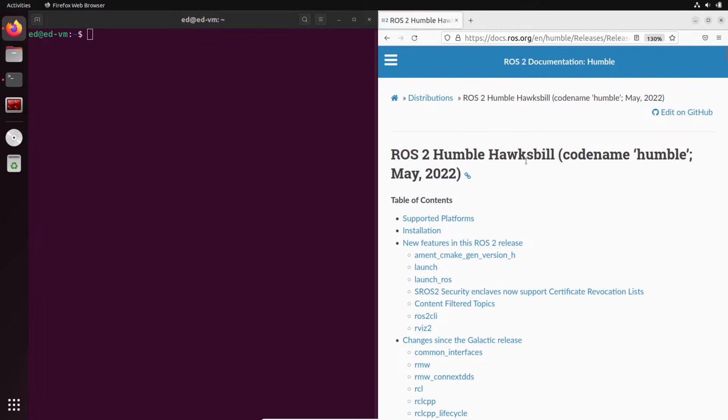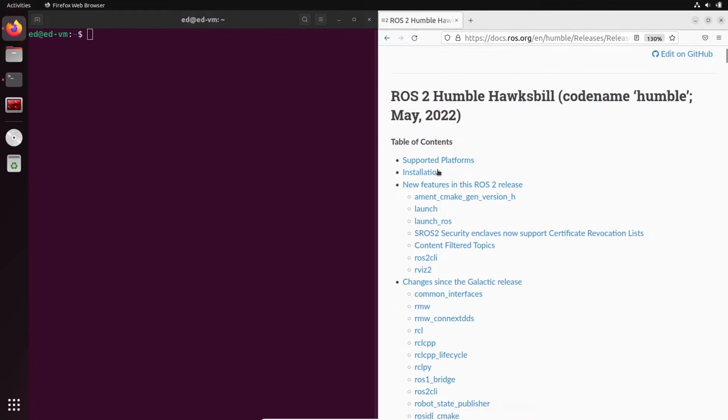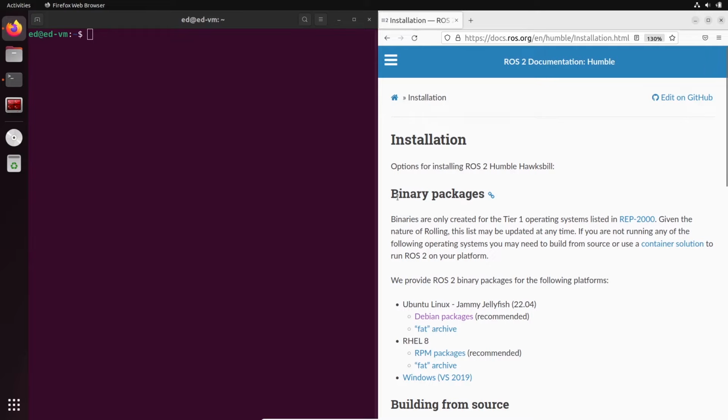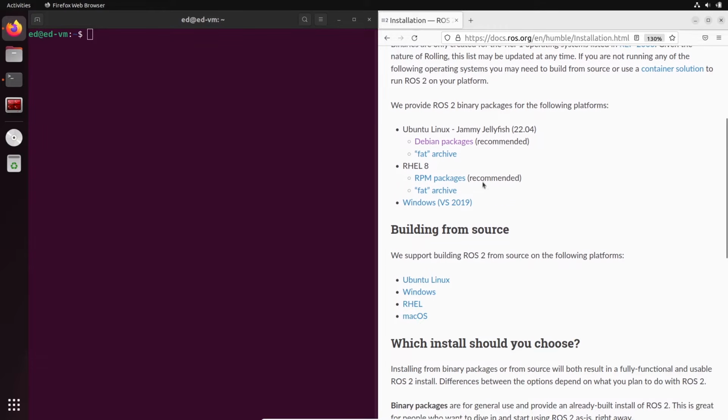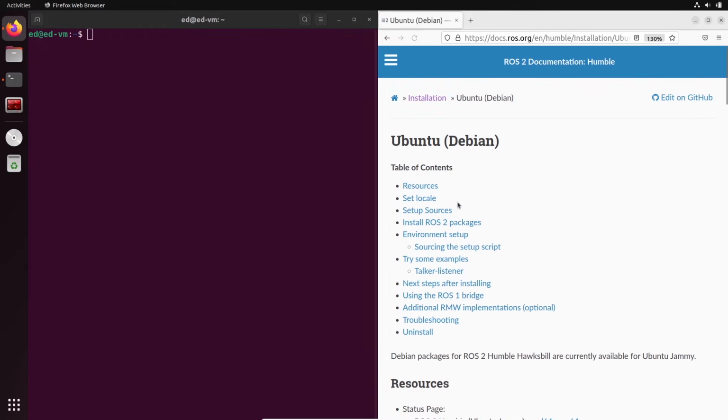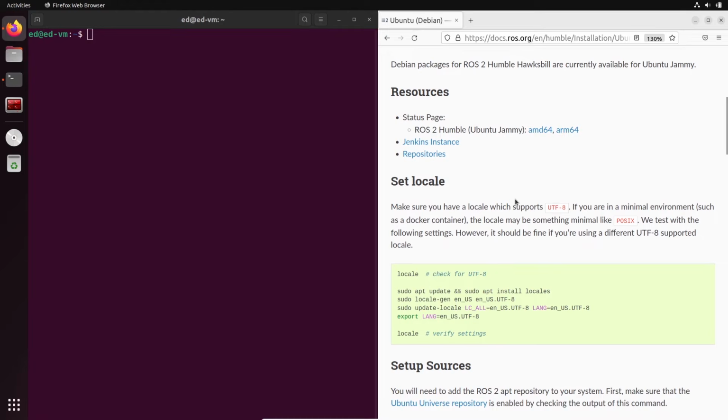And then here you can see the table of contents, and you're gonna choose Installation and click on Install Humble. Alright, now you're gonna choose the binary packages installation, not building from source, and you're gonna go here with Ubuntu and Debian packages. And now we have the instructions to install ROS2 on Ubuntu.